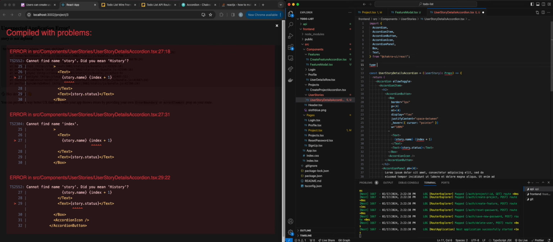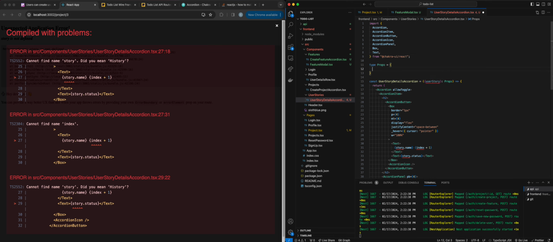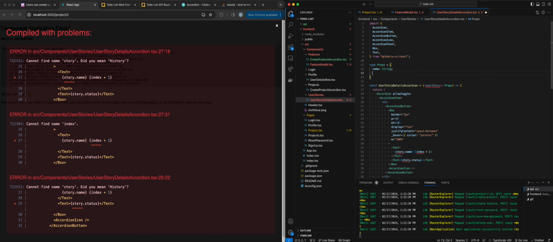Okay, so we're gonna say type props is equal to user story, which is equal to, we'll just deconstruct it, name, string, status, string, description, string.